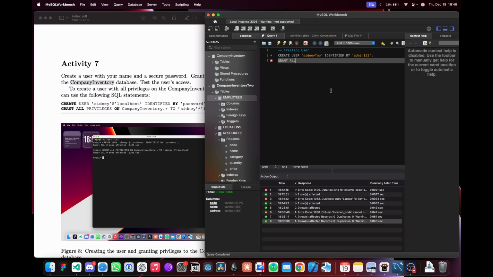I can't see. Privileges on company inventory 2, and here we specify all the tables, and then we put to which user, Sidney2.